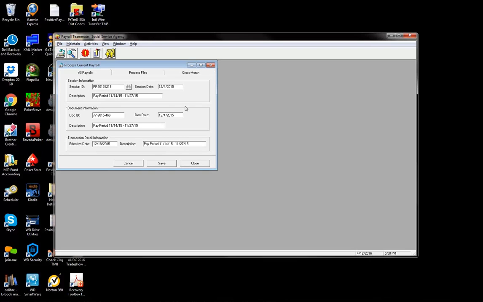MIP's entries, of course, need session and document numbers so that you can find them and refer to them and have them in your audit trail. None of that information is available to your payroll company, of course, so that's why you have a little bit of data entry to do here. But we'll get all the line item detail from the payroll people. So let's change the payroll dates. Must have started on the 28th since the last one was over on the 27th. And December 11th is a week ago. So that's the pay ending date.